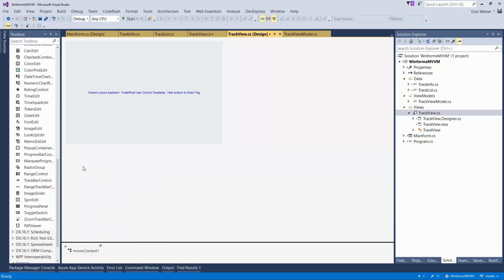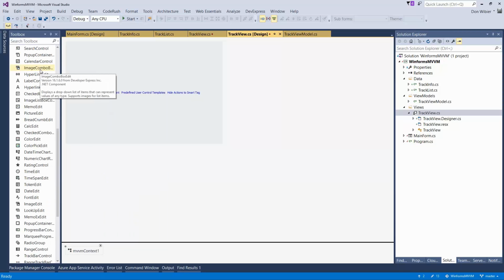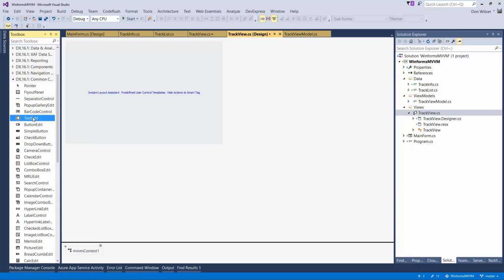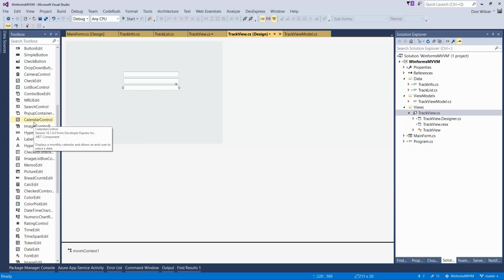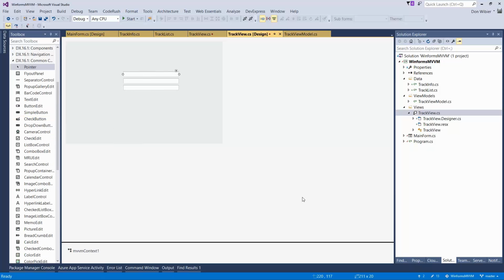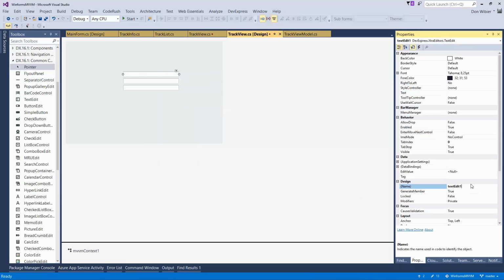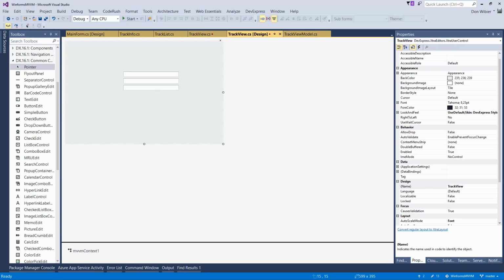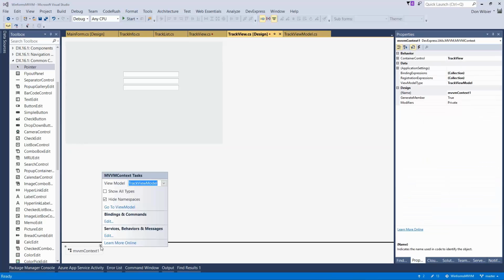For now there is not much to do because we have to drop a couple of elements on there. So let me quickly go here, and in the DevExpress controls we have a text edit. Make it a bit bigger, and we could have another edit as well, like this. Let me also see if we have a couple of labels. Well, it doesn't matter a lot. I am going to rename the properties a bit because otherwise I don't know what's going on here. So this will be the ID, this will be the name, and this will be the composer, just like this.